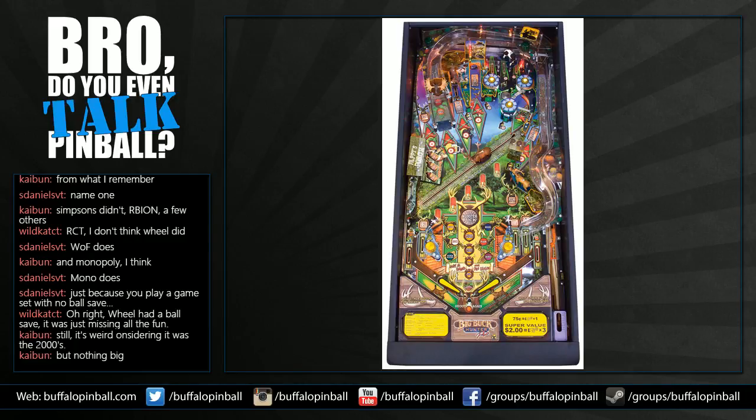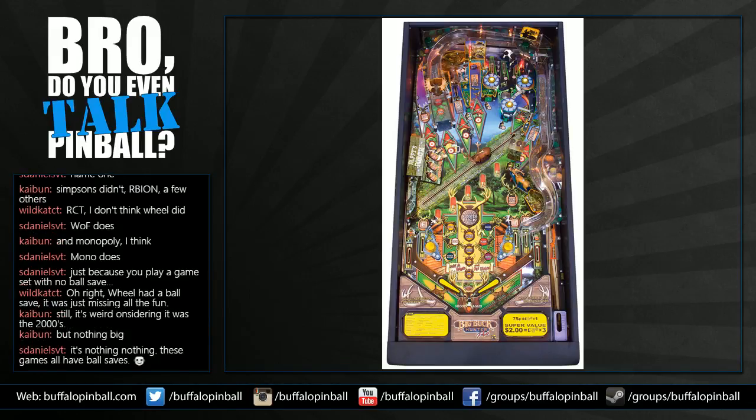This is the time when Iron Man came out, Tron came out, Rolling Stones, Transformers. They're not putting in deep rules. They're not having these innovative rules like AC/DC with the risk-reward of building up a jackpot and cashing out. That's the modern day that we live in today. That's fine. Iron Man's a great game. It doesn't have deep rules, so it doesn't need to have it. But there are some fundamental flaws in this game that make it absolutely impossible to get to the wizard mode. And nothing, quote unquote, is impossible, but I think when you hear me break it down, you'll understand what's going on.